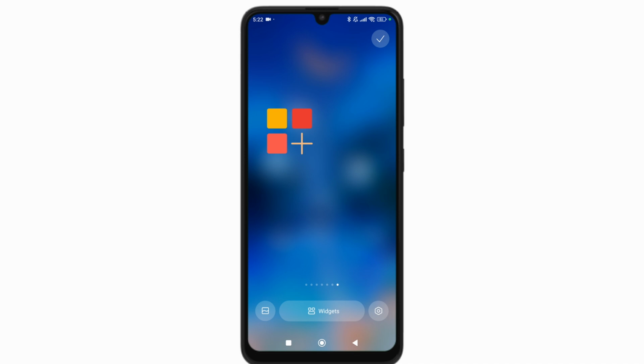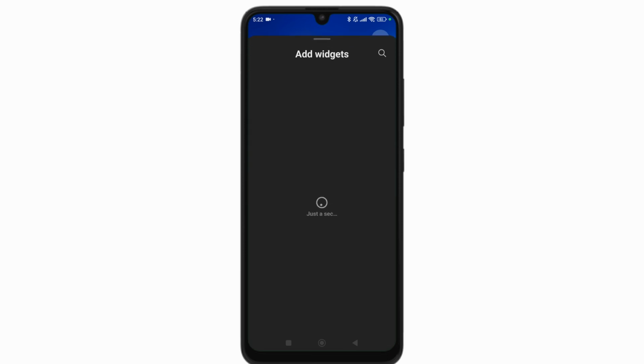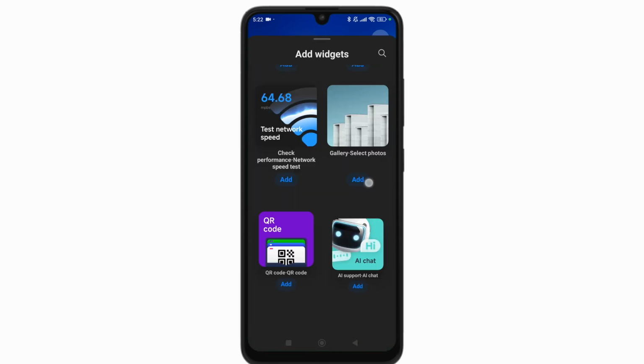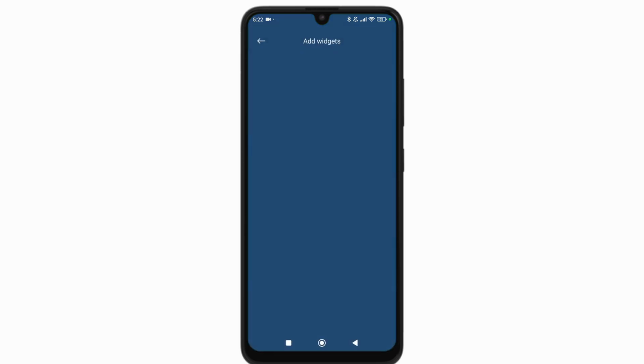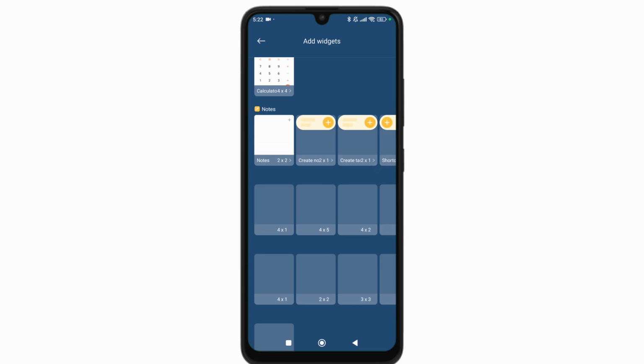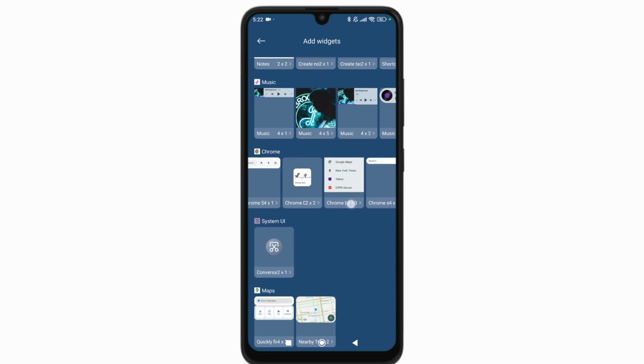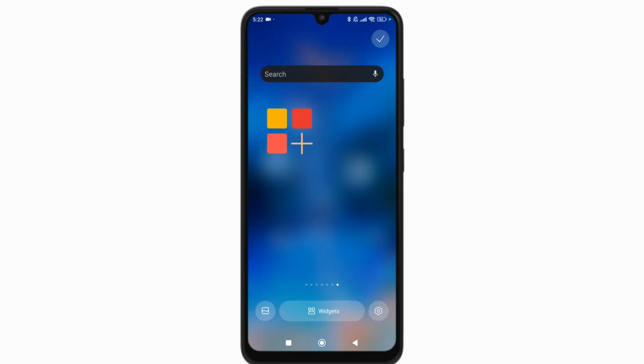Now, what about other types of Google search bar? Now, it doesn't matter what kind of Google search bar you have. So for example, here I'm just going to add a random search bar. I'm going to go to Android widgets and I'm going to add in a different kind of Google search bar here. So for example, instead of that kind, I'm just going to do a Chrome one like this.